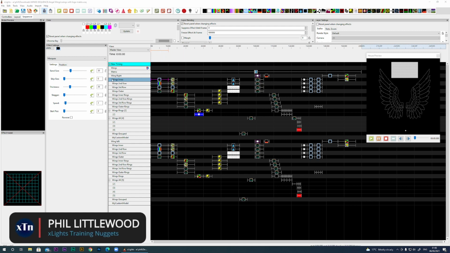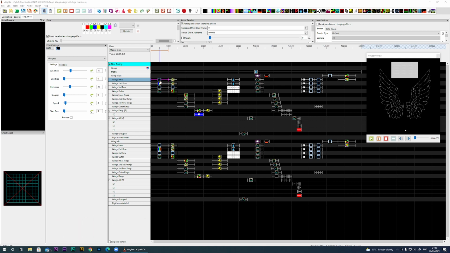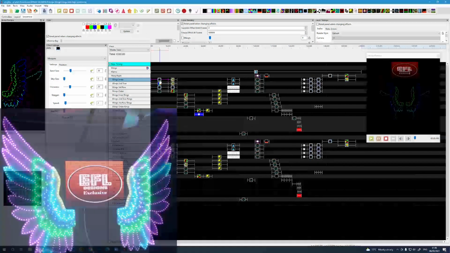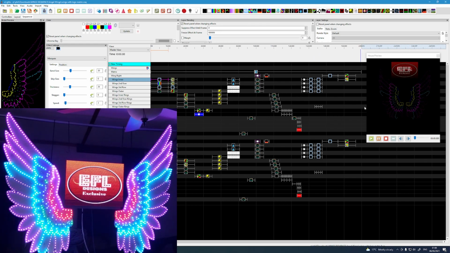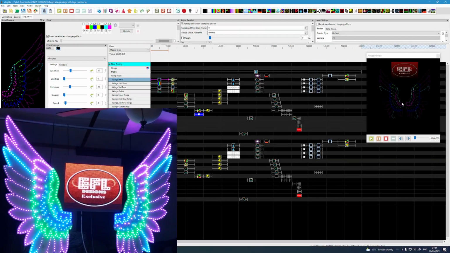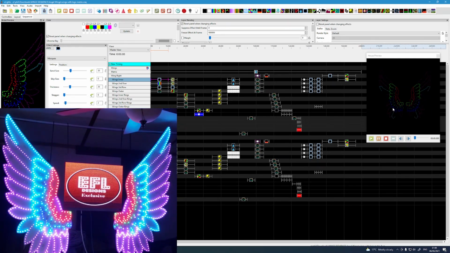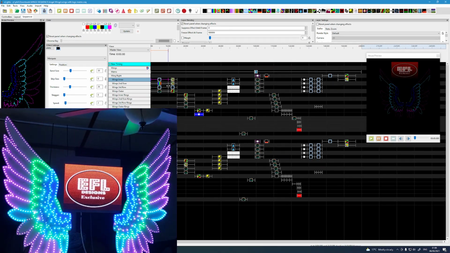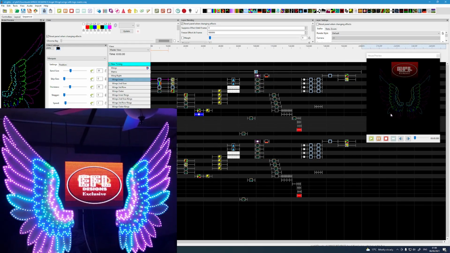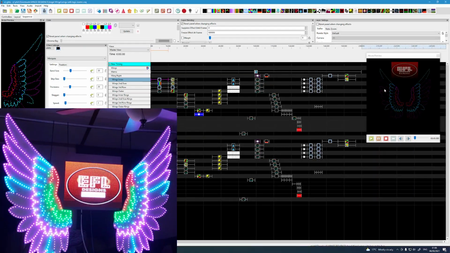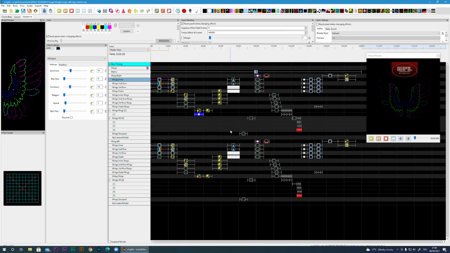So you can see here, I'm using the submodel wings inner, second row, third row, outer. As you can see, I'm doing different effects on all of these. And let's just have a look at that. So you can see on these inner wings here, we've got that marquee effect. And then we've got a bars effect on the next set and the marquee. And then we've got a single line effect, which is creating this pulsing effect here. So that's one thing you can do.